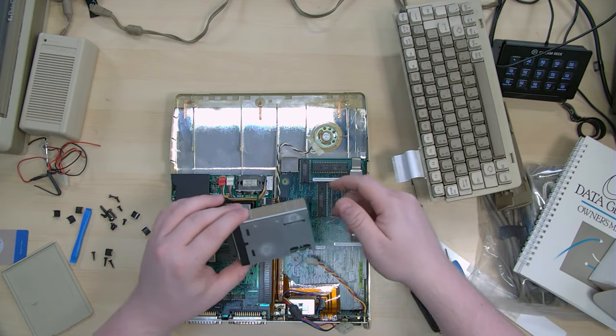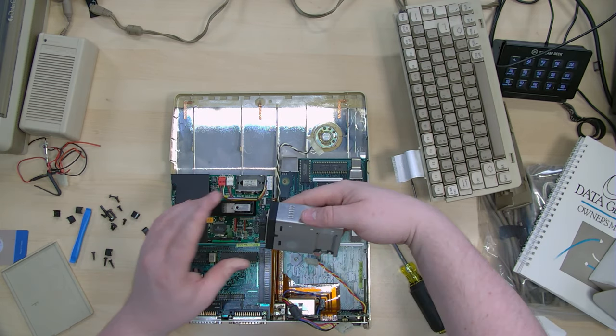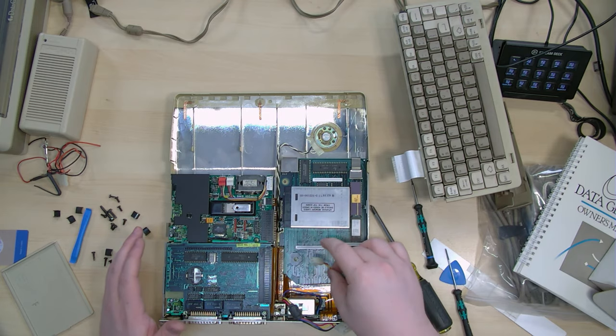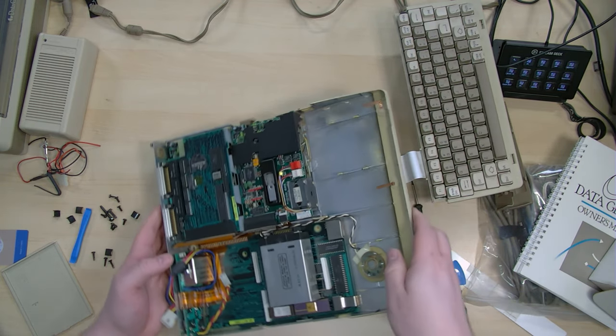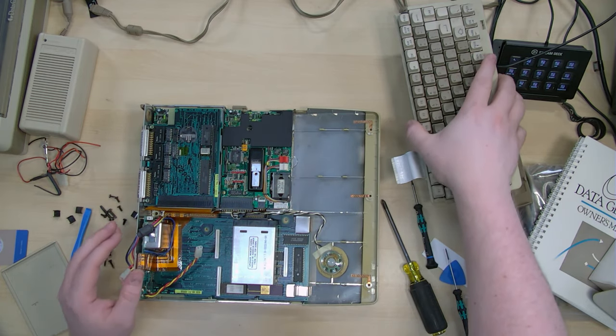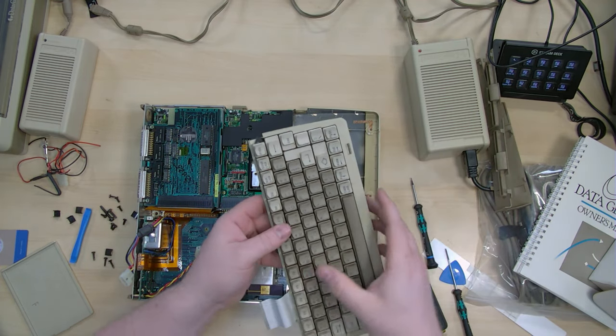Oh, and this, I like this. They just have little rubber feet that keep the RAM cage stable. Okay. All right, so that's back in. And then let's gently reconnect the keyboard. So let's see, is this, yeah, it's that sort.